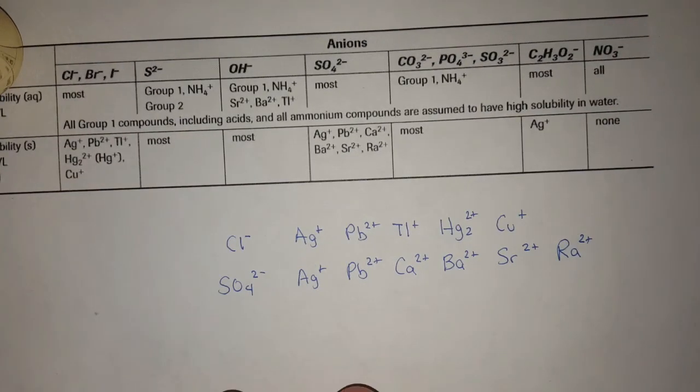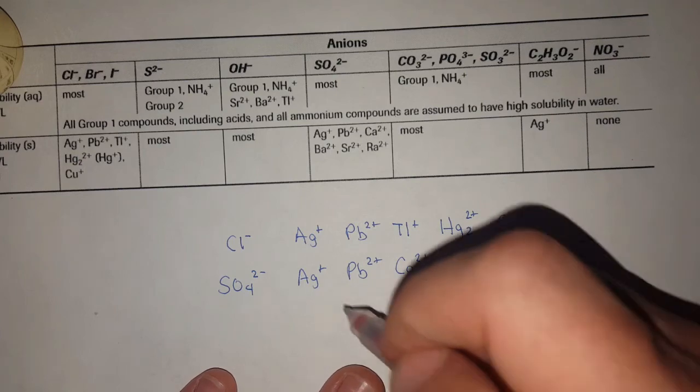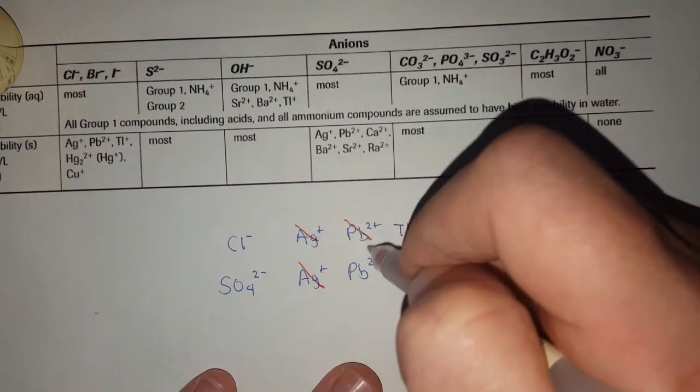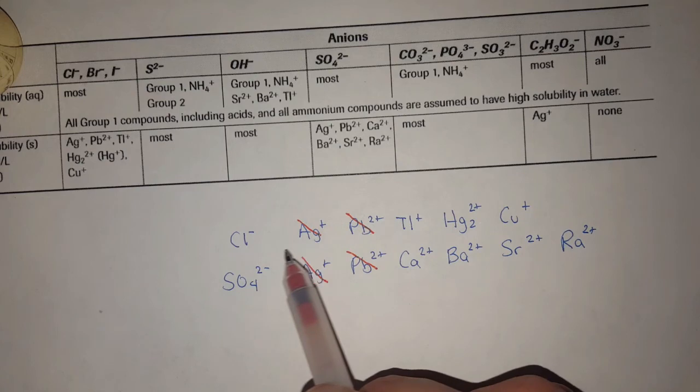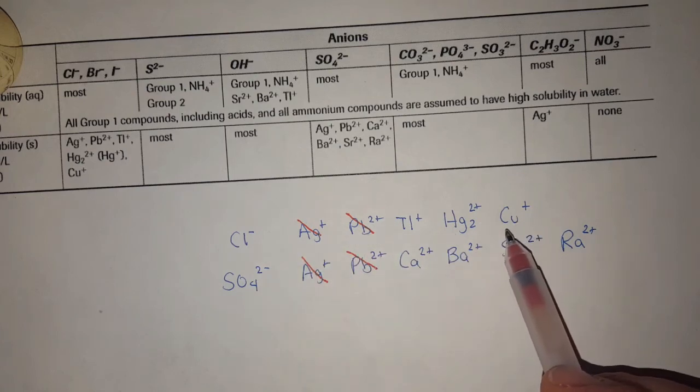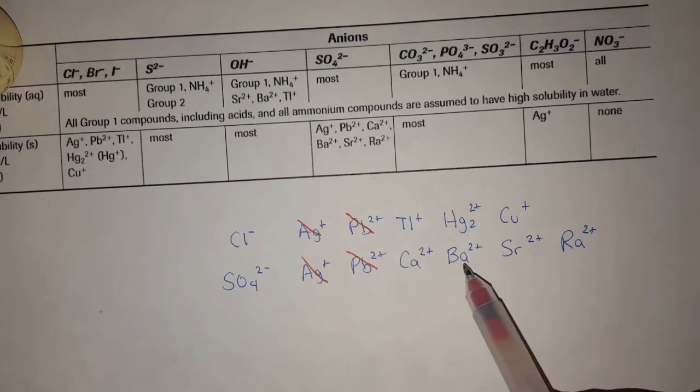Okay, and so now I have my list, and then what I would do is go through the list and remove anything that's found in both. Now sometimes we'll find that one of the ions doesn't have anything unique and the other one does, in which case the order in which we do them matters.